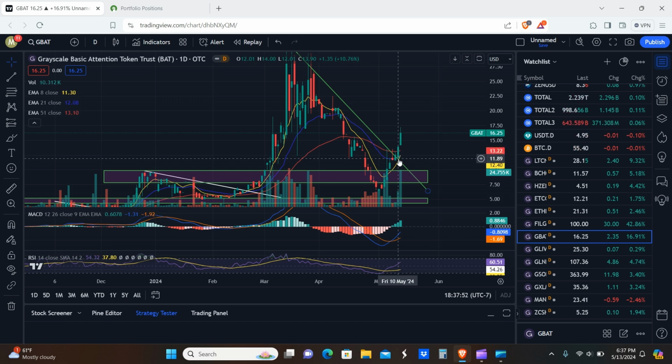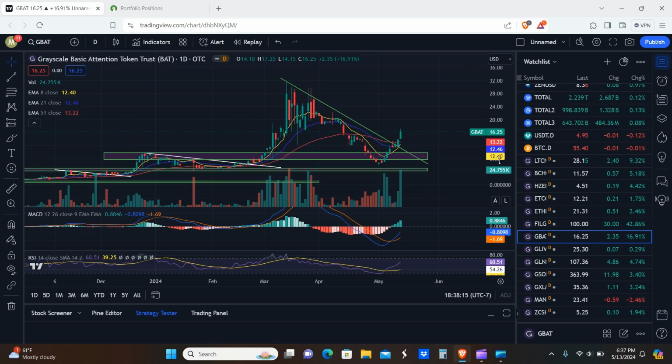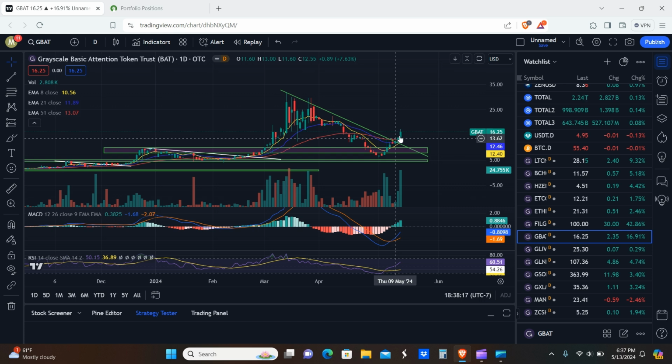We also basically have the breakout candle here on the daily, which broke above the trend line. You could say that this one did, but it is a confirmation, but it's not as obvious as this one right here. This one is the real deal because, again, it did close not just above the trend line, but also above the EMAs. And we have a follow-up candle now, which is considered to be bullish confirmation. So we generally want to see a breakout candle plus a follow-up candle that would indicate that the move is actually in play, which it is here.